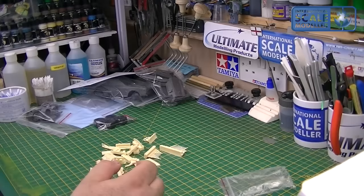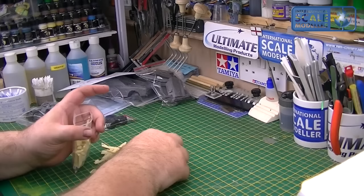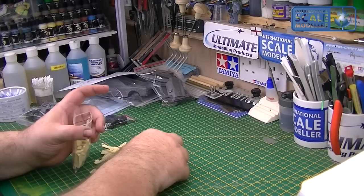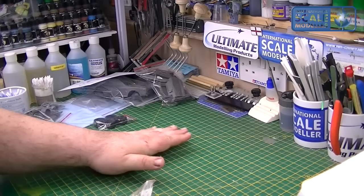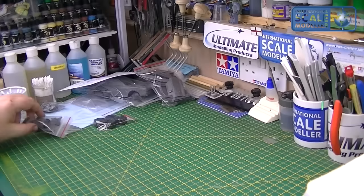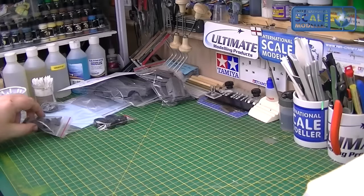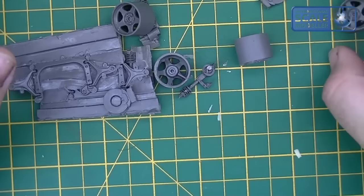This isn't a kit for a beginner, and be gentle with all the parts because resin is quite delicate. As long as you take your time with it you should be fine. The order of build process on this would be to sit down one night with your respirator on, face mask, gloves — put a wet piece of kitchen towel down and saw into that, because the wet catches any dust rather than getting it airborne — and sit there and cut off and clean up every single component so that you're actually ready to go. Then you can start assembling without having to stop. Get it all out of the way in one go — it's going to be very laborious and boring, but once it's out of the way and done you can get on with the build.